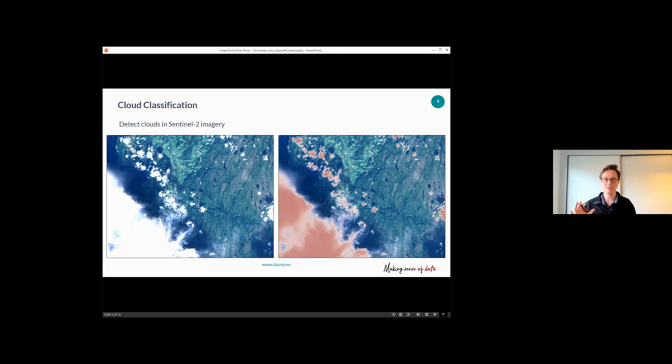So what we've developed is a method to determine, not in a binary fashion, whether there is a cloud or not, but per pixel, we look at what percentage of that pixel is covered by clouds. And that way, we can really optimally combine data through time by looking at how much percentage of the image is influenced by clouds. So to what extent can you still use information in that pixel, and how can you best combine them? So this is a very important step to improve the reliability of the data.